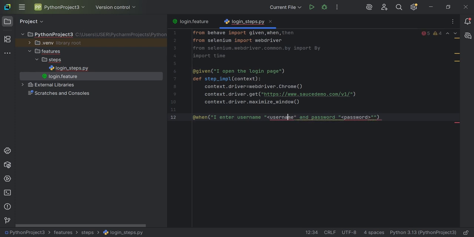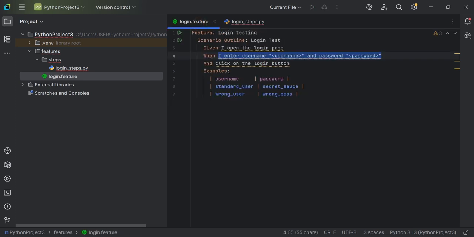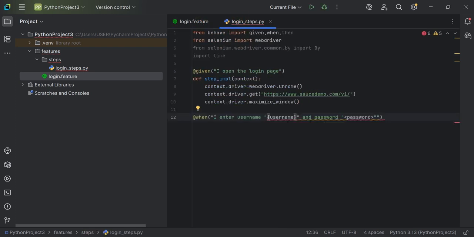We do not need to define the values here. Just enter angle brackets, which means we define our data in the feature file. Same for password, enter angle brackets and quotes.